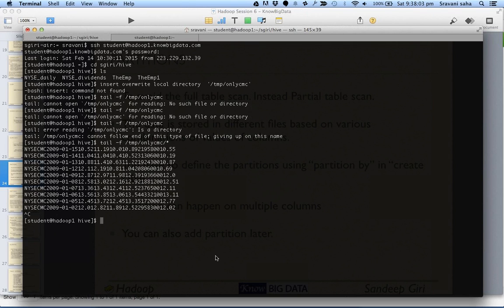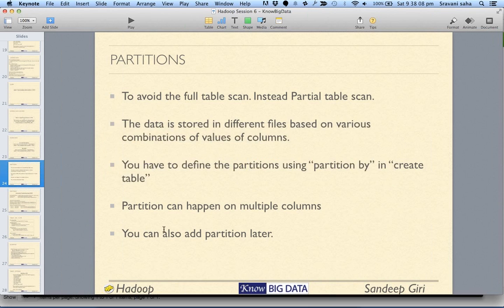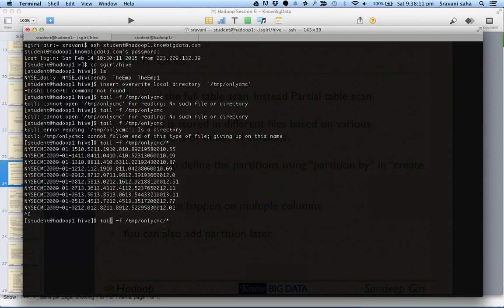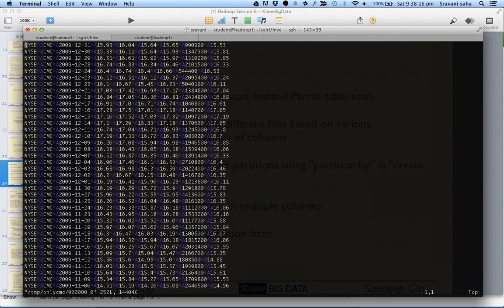Now you can see the data has been created. By default, it has put Control A between the fields. You can put something else, and you can see Control A.